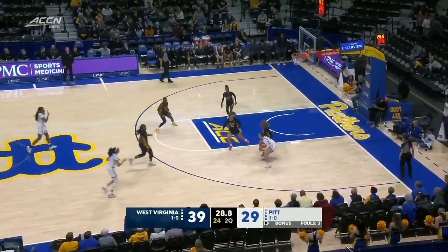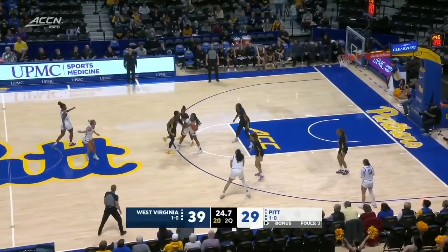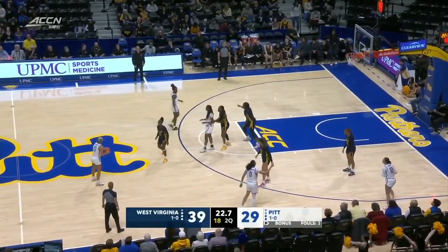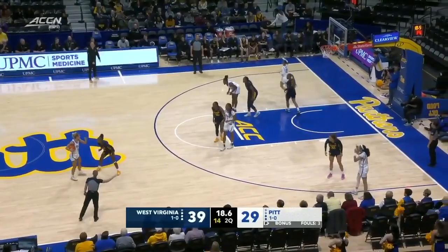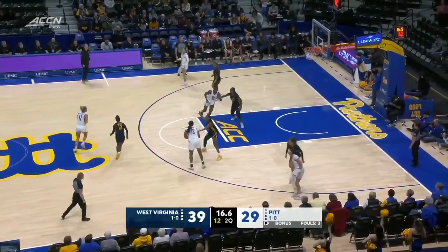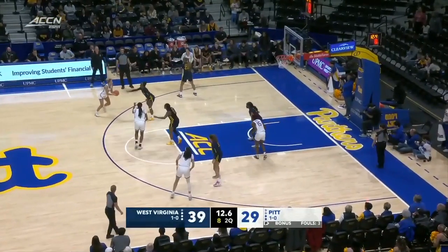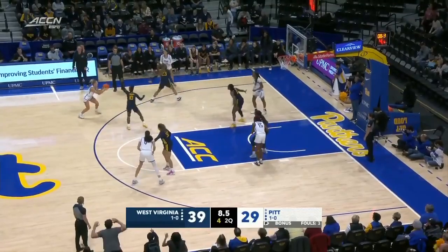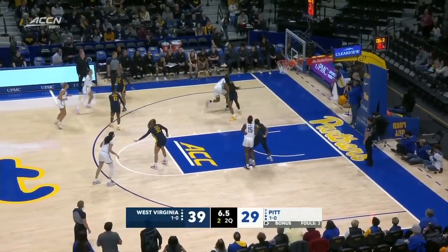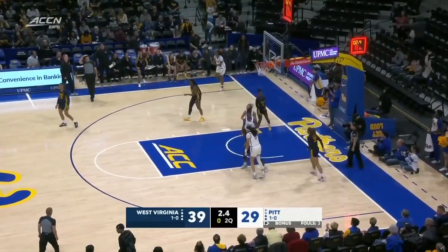Panthers looking to push. Under 30 seconds left. They look to King. King gets hit in the nose. And smart play there, pulling it out, trying to use the shot clock, use the game clock to their advantage with just 16 seconds left in this second half. The Panthers want to go out with a bang. Washenitz trying to make a move on the wing. Makes a move, step back, loses the ball, finds King down low. King's got to throw it up. No good, an air ball.